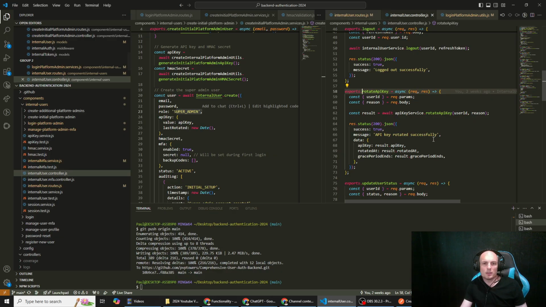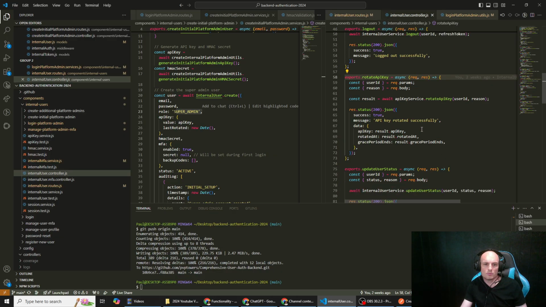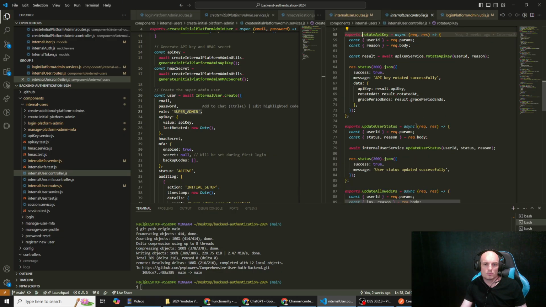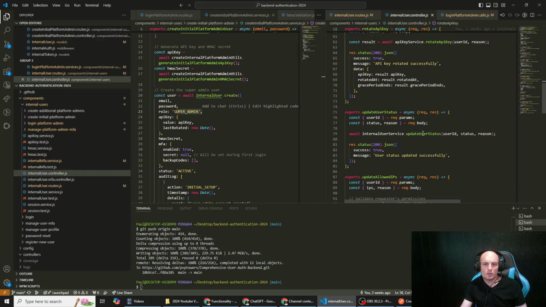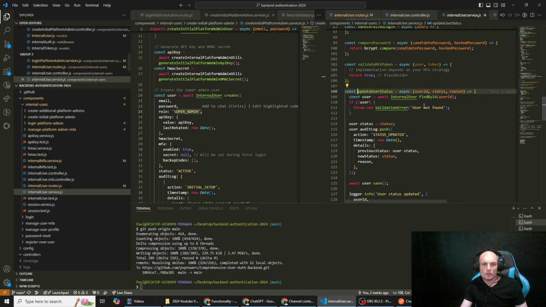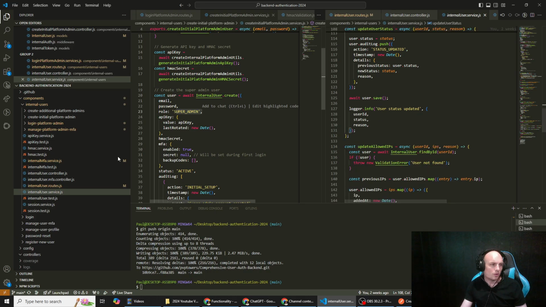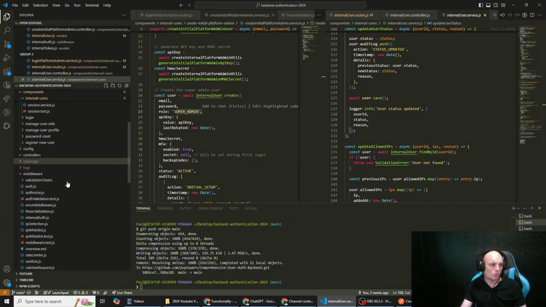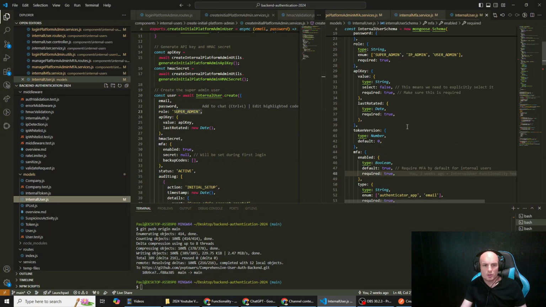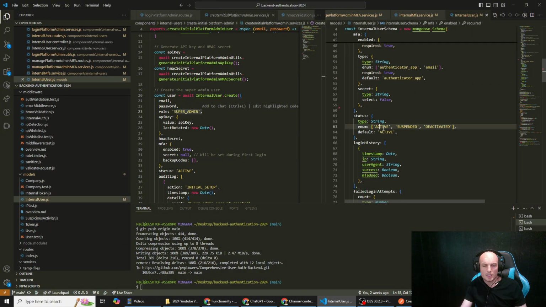Rotate API key. User status. Look at our model. Internal user status. Active, suspended, deactivated.